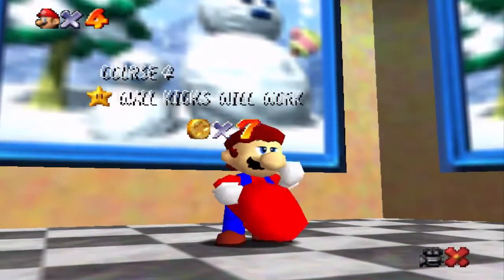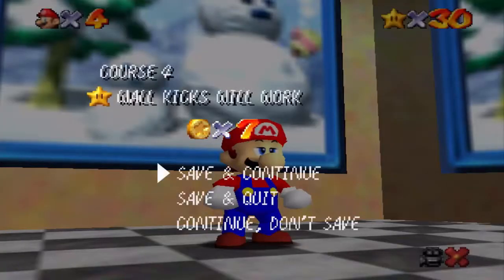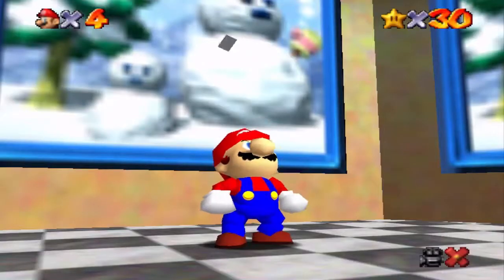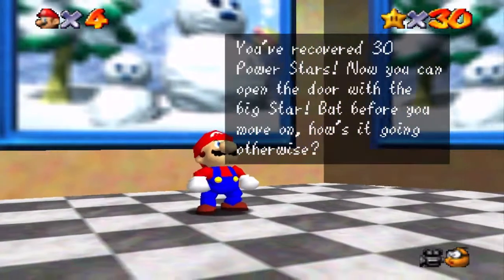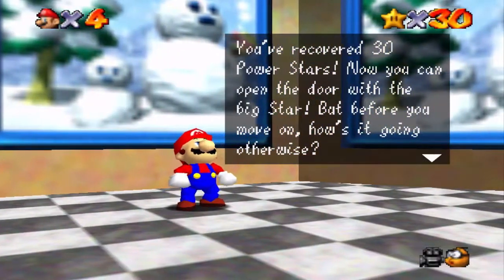Okay, we're done with it. Oh, I find it so surprising. Oh, it took me forever. Alright, so the 16th time was the charm, and after we get our 30th power star, apparently you've recovered 30 power stars. Now you can open the door with the big star.